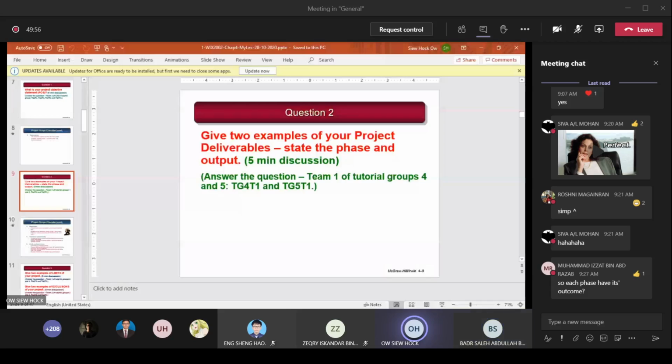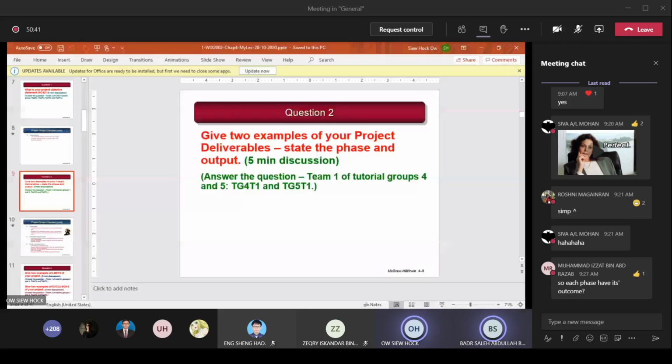The first phase should be the data collection phase. You understand? So this data collection phase means what? Your TG4 is collecting the survey about the students' attitude about the issues about playing computer games, right? Yes. Okay, so you should mention that the first phase you want to explain is about data collection. That's your phase. During this data collection, what will be the outcome at the end? Remember I asked every team must have at least 120 respondents, right? Yeah. So that's why what should be the output? The deliverables from this data collection will be 120 sets of respondents data. That's it. You understand? Okay.